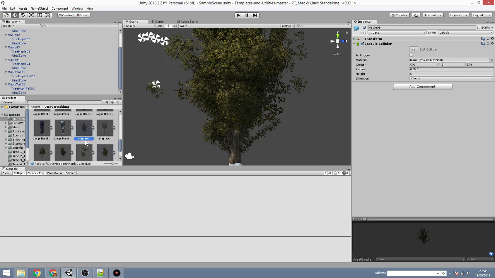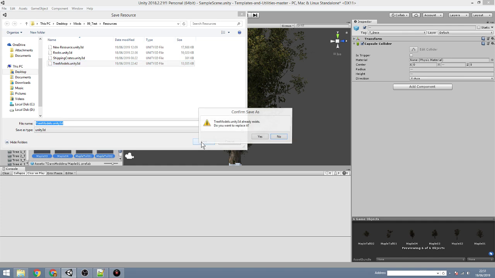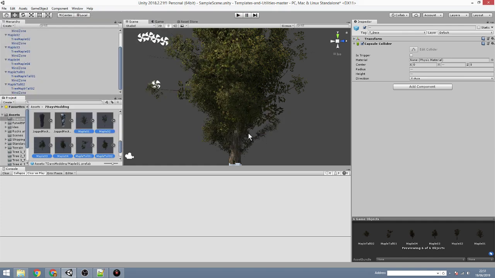Okay, so re-export these. Build asset bundle. Do that. See what happens here. Yes, overwrite it. There you go. Top right. Yep, that's it.